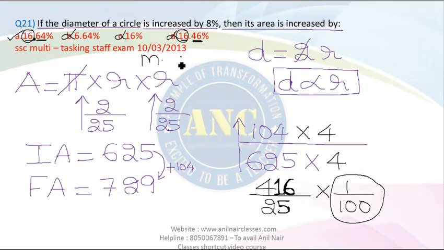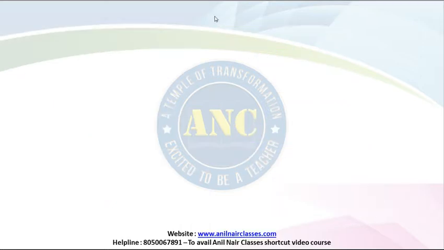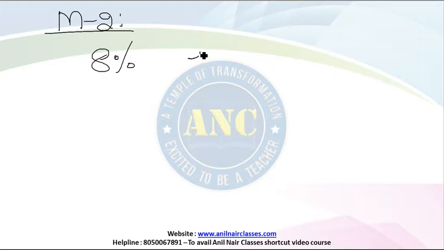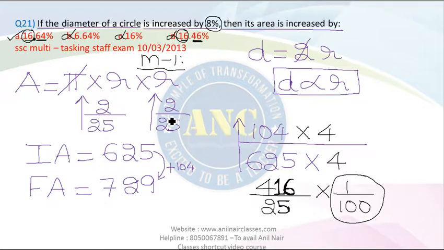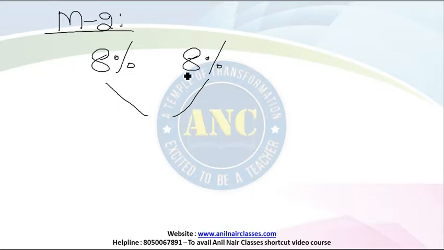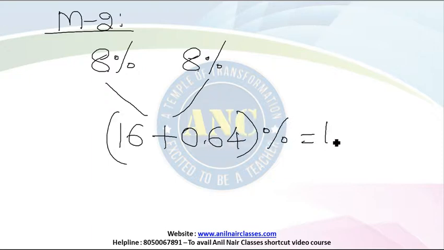That is the reason I told you one more time, I am repeating it, sir. I already told you 8% is something which we did not discuss in fraction to percentage. So instead of struggling with all these things, I know the successive percentage method also. Apply successive percentage when you get a percentage value which we haven't discussed. A plus B, 8 plus 8 is 16, plus A into B, 8 into 8 is 64, 64 divided by 100 is 0.64. 16 plus 0.64 is 16.64.